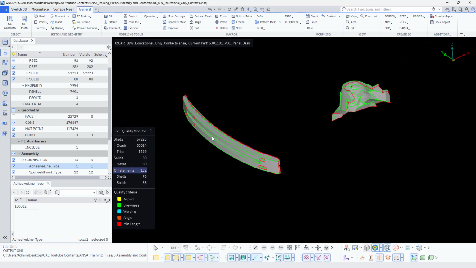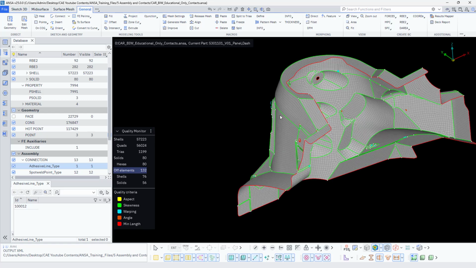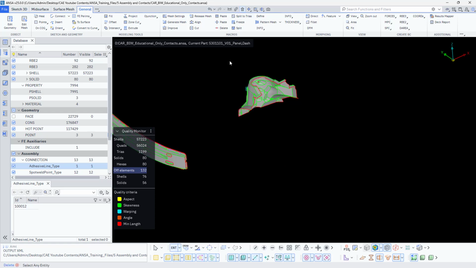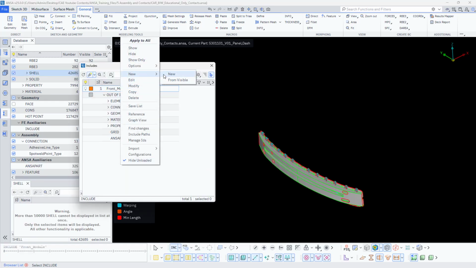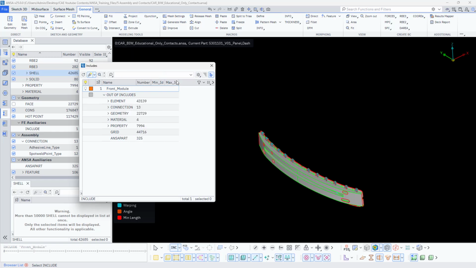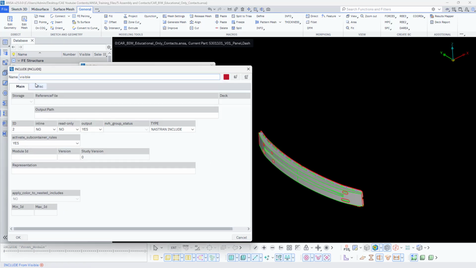Right now, I would like to move these. Let me delete this, not needed for me. Send to new include, right click, new, from visible you can select, middle click. Here you can define it as front module reference.